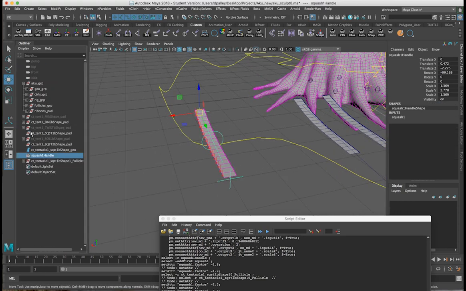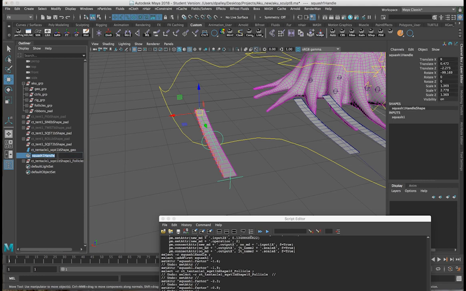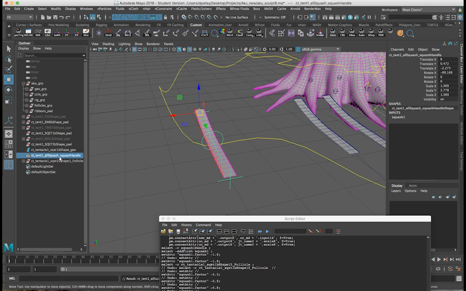By the way, let's name this squash handle before I forget. I'll call this all squash. All right.